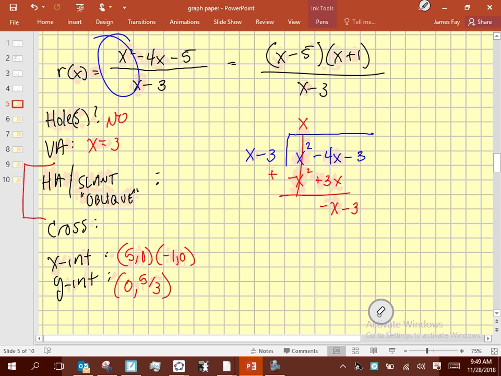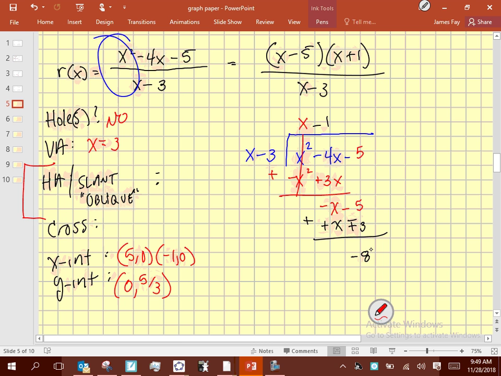I guess that's a 5, isn't it? Bring down that 5. To be honest with you, it doesn't matter. 5 has no impact on this. So now what do I put here? When I multiply by x, I get this -x. -1 times x minus 3 gives us -x plus 3. I negate everything and add it straight down, so it gives me -8. And now I stop, because that's my remainder, right?